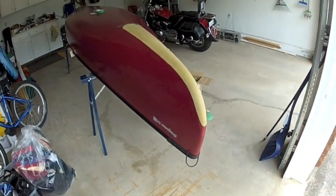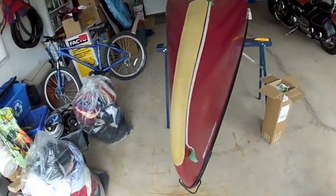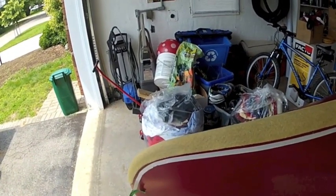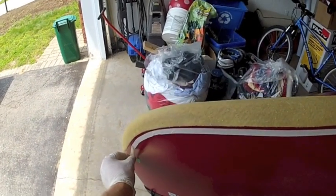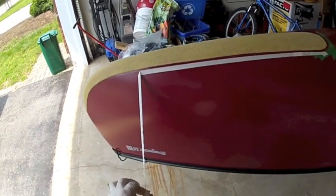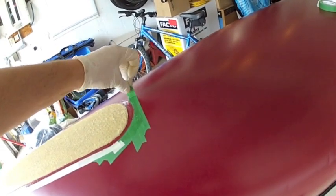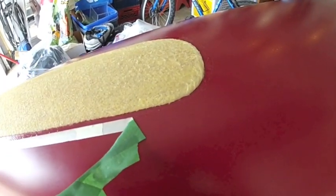Okay, here we are once again. We're just at a step now where I've taken the paper off and I'm removing the line of tape. I just thought I would show you probably one of the better methods of taking the tape off to make sure you end up with a nice, clean, smooth, hard line. Basically, when you get your tape going, you just want to peel off at an outward angle from where the tape meets the canoe. This tape is really sticky with latex gloves. You just want to continue around — that's going to give you a nice, clean, sharp line all the way around. You can see how nice and clean that is.